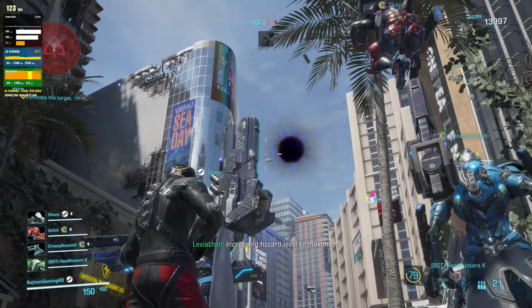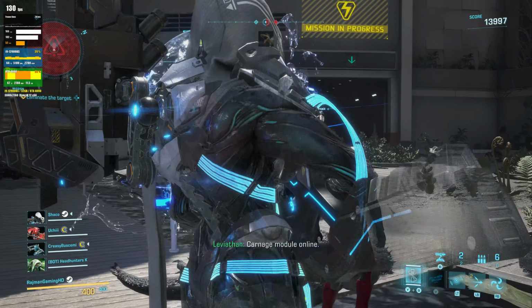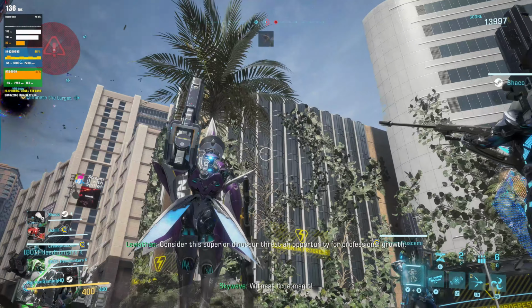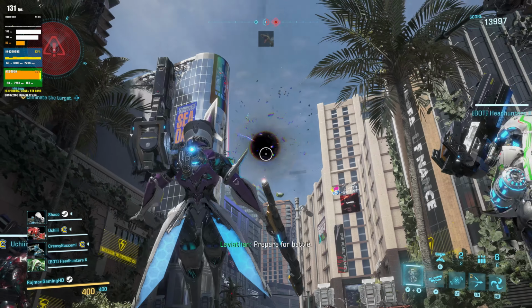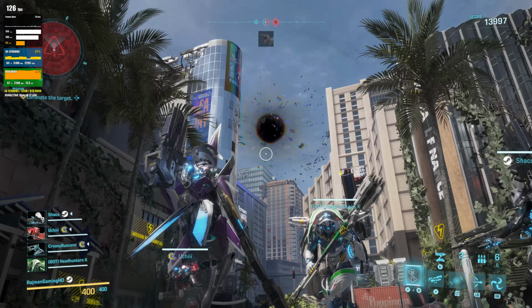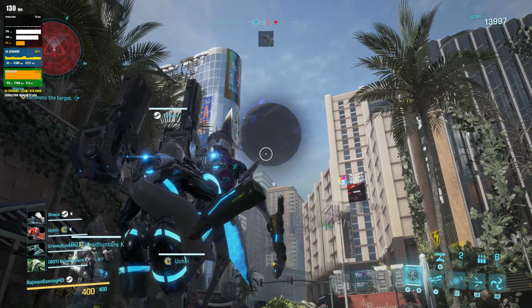Increasing hazard level to maximum. Carnage module online. Consider this superior dinosaur threat an opportunity for professional growth. Prepare for battle. Summoning a raptor swarm on the main thoroughfare. A barricade of the current size will do little to impede a raptor swarm. If you are not prepared when they break through, your bodies may be used to patch the gaps. Have fun out there.